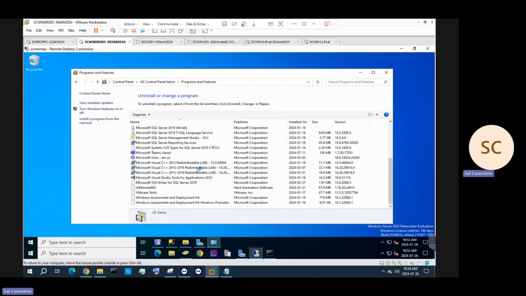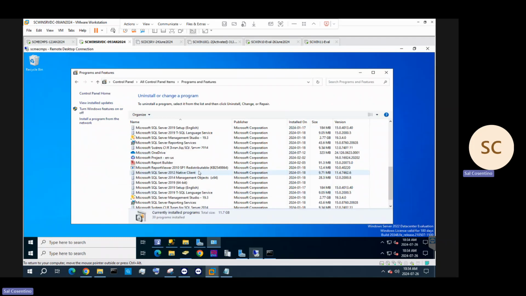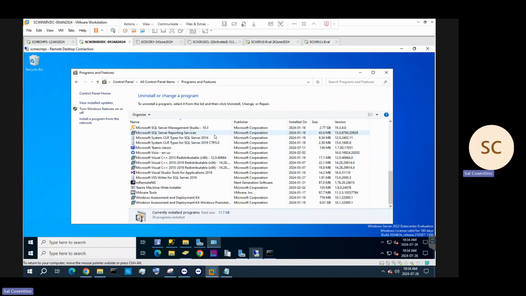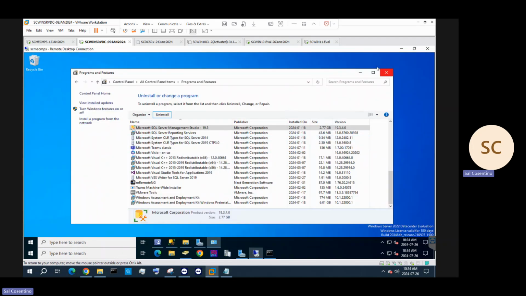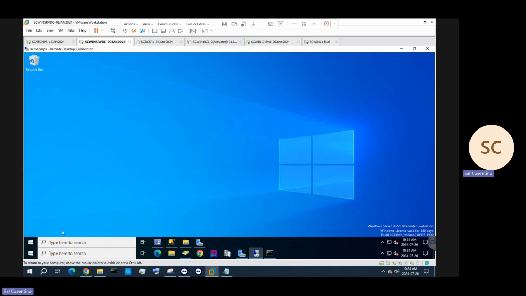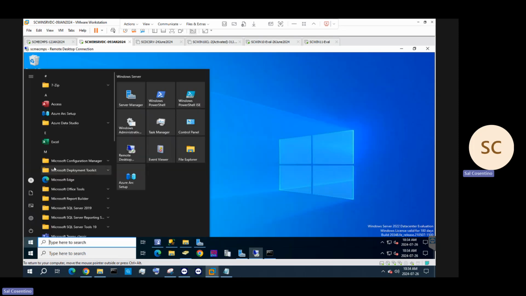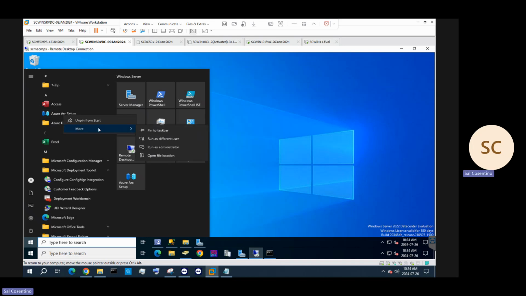Again, you find the program itself, you double click on it, and you right click on, let's say, for example, SQL Manager, you click on uninstall, and you follow the commands. I'm not going to do it on this one, obviously, but you guys get the gist of things. Typically, you can also go to the Start menu, right click, More, or Uninstall. That's how you uninstall the application itself.